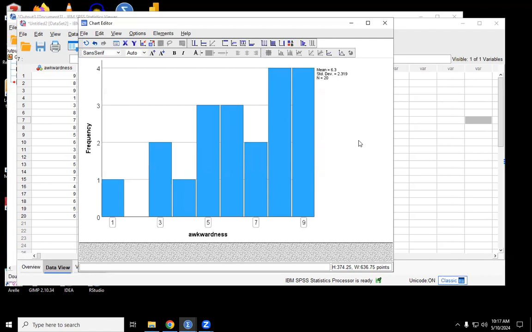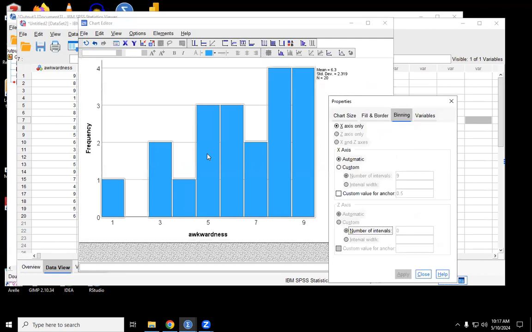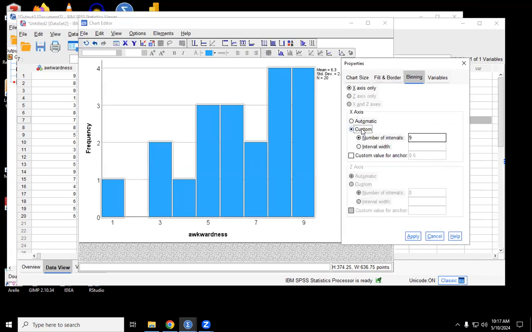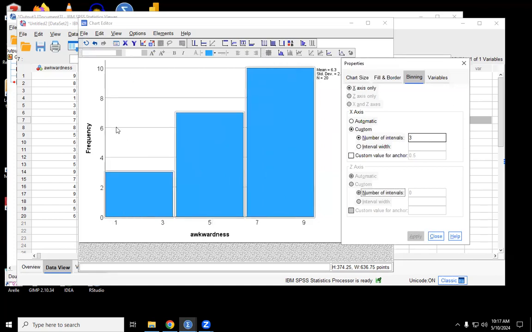So at that point, you might find yourself wanting to make decisions about how to change the number of bins. Instead of clicking on these values down here, which might seem like the way to go, for bin size you actually click on the bars themselves. Just double click anywhere on these bars, and a window comes up that says binning. For the x-axis, maybe I don't like the number of bins. You can hit custom, and then change that to whatever number of bins you want. Maybe I want 3 bins instead, if that makes sense for me. Probably wouldn't for this data. Like I said, you would probably want 9 bins, which was the default for this.